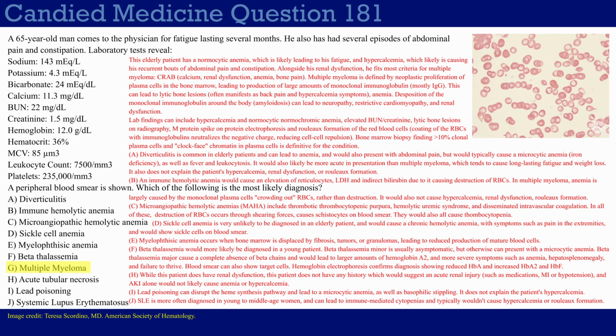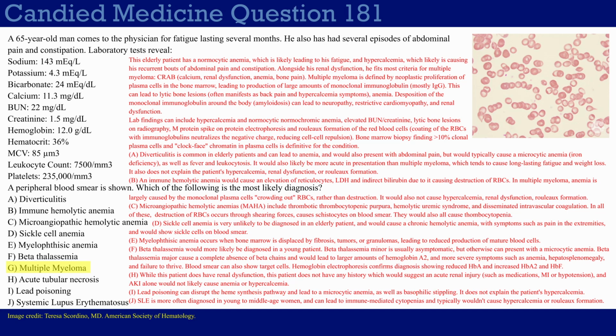Also, while anemia is possible from diverticulitis, it's usually because of bleeding from the large intestine. So occult blood would be positive. And more importantly, it would be microcytic anemia, right? Because it would be an iron deficiency anemia. Now, of course, there's some rare instances where you get questions where iron deficiency anemia is normocytic. But regardless, none of the symptoms here really fit diverticulitis.